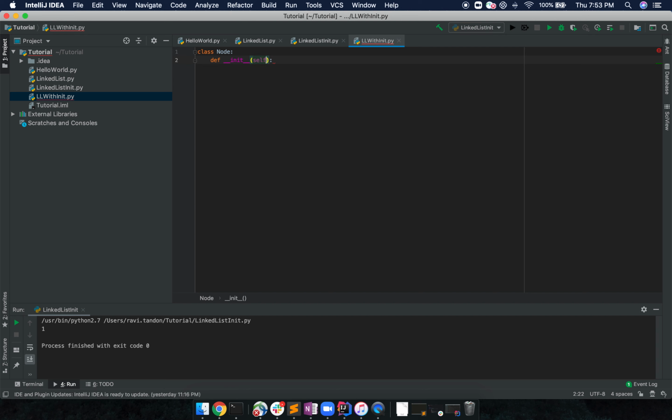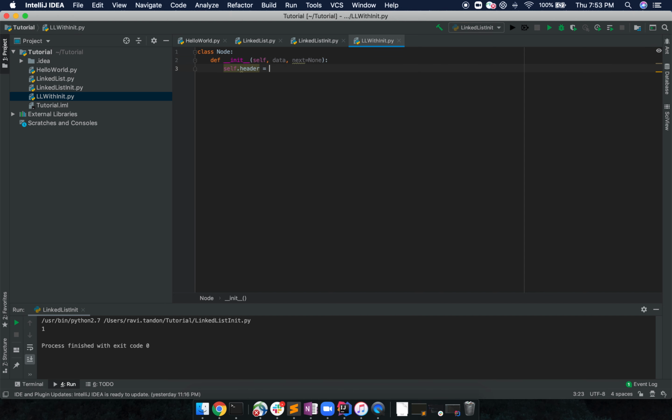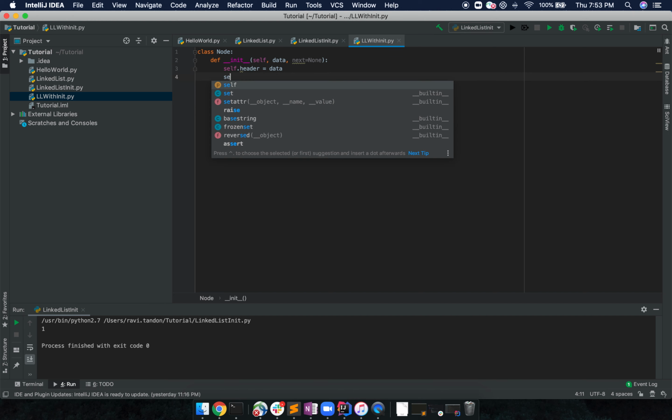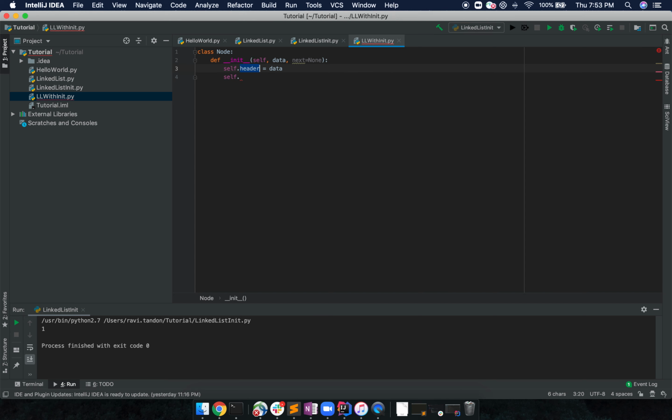So we'll pass the self, which is the class itself, then have a data, and then have the next, which is the pointer, and by default this will be None. None means that it is null. So we'll say self.data is data, and then self.next is next. So as you can see, the class node has data and next in it.